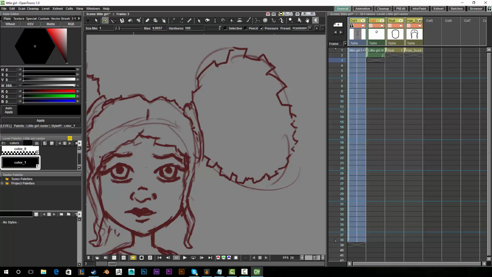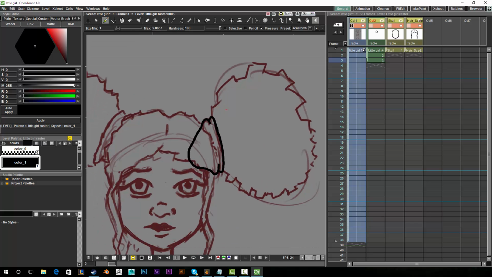But to avoid problems, I like to extend things that are behind other objects out just a little bit further. For example, instead of just sort of looping it around like this, I'm going to go ahead and do this, which looks kind of strange because that's not what a hairband looks like.